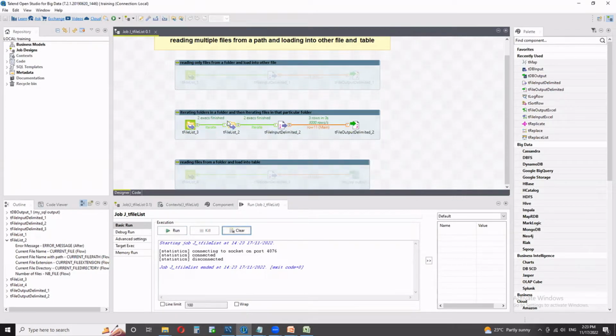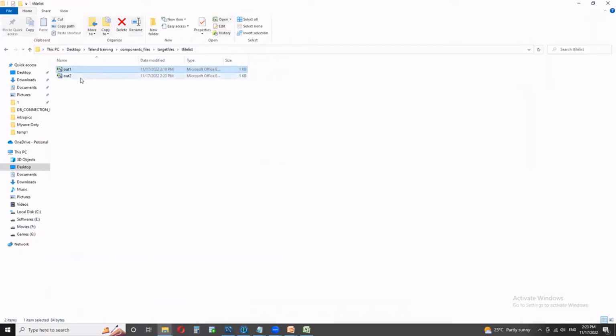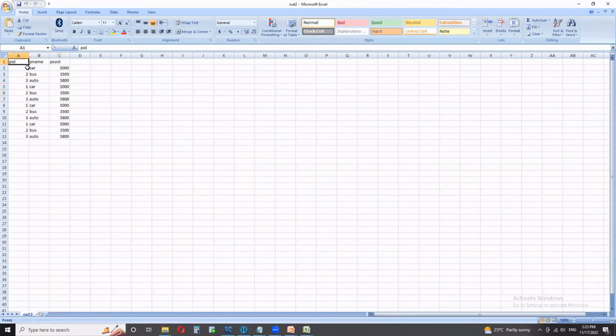See, friends, two executions, each time 3 rows are happening. Now, can you think how many rows have come? In each iteration, 3 rows have come, 2 are there. So let me show you. See, out2 is generated. So friends, this is for the first execution, this is for the second, this is for the third, and this is for the fourth.